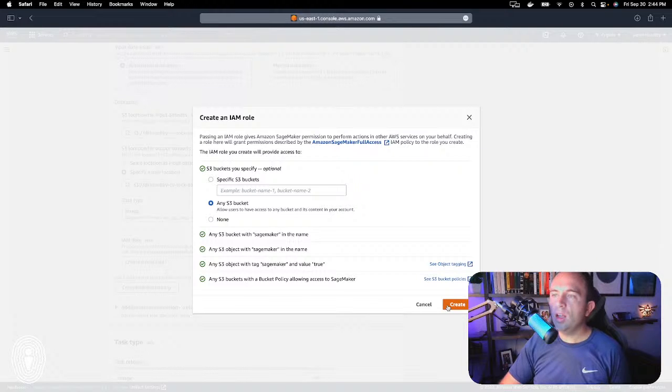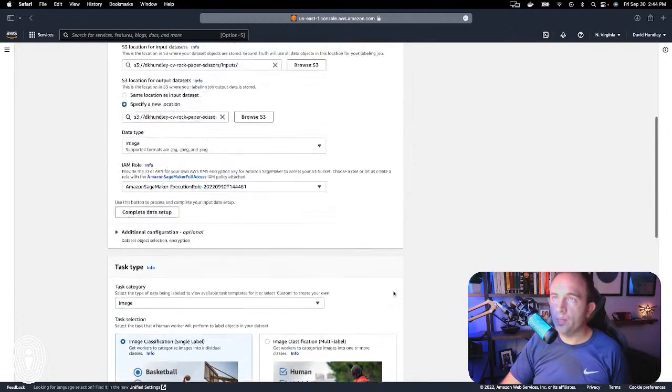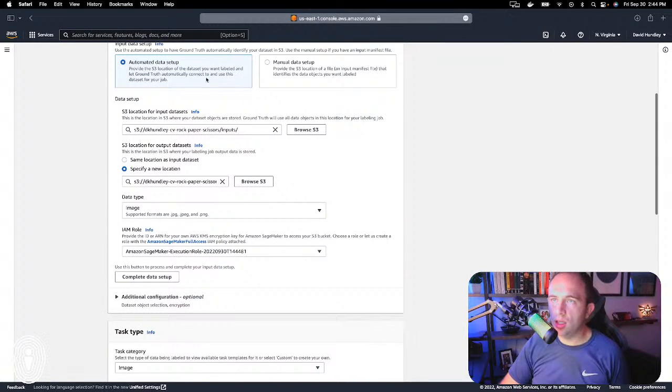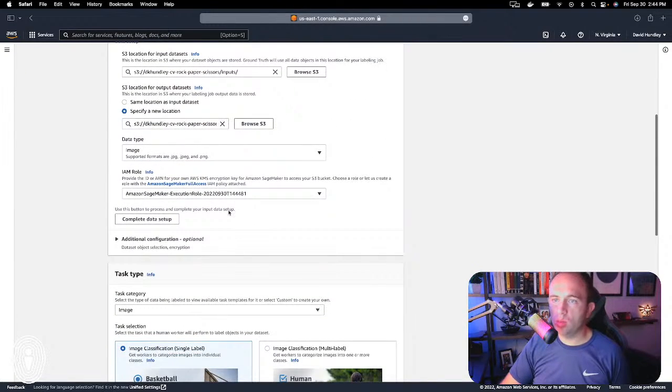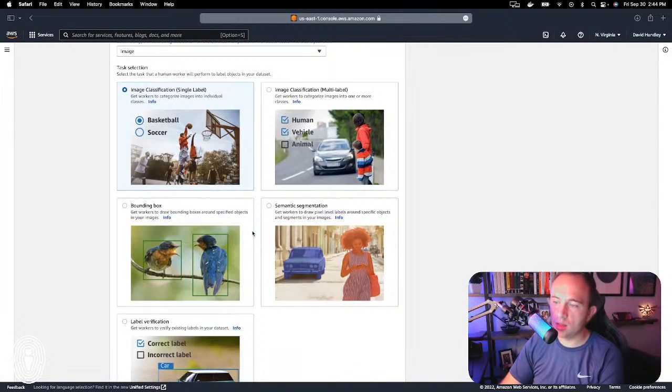And even with all that, after this stream is done, I'm going to go and delete all this, because I don't really want to incur cost on these things, so I'll just delete everything when I'm done. Okay, so that is pointing to the inputs, outputs, and setting up the IAM role. And now here's where, as I was mentioning before, similar to Label Studio, we can start to create the thing that is going to allow our people to contribute appropriately.